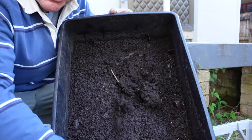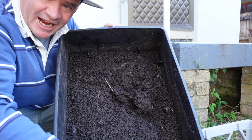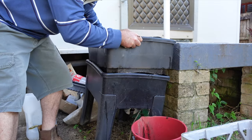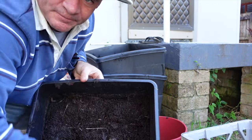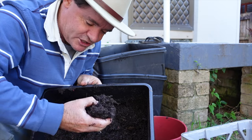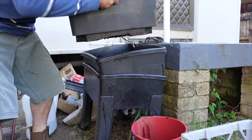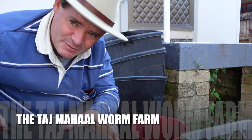So this is the very bottom tray of the Taj Mahal worm farm. There's hardly any worms in it. There's castings in here. It's all done. And you don't need to collect all the worms out of here because they've moved up through into the next trays. And as you can see, the middle tray here has some worms in it. And they're still in here feeding on this carbon, which is basically sugar cane. You can use any type of straw, mulch, anything like that. And then they move up and down between that and the first layer, which you saw the first layer had heaps of worms in it, right?